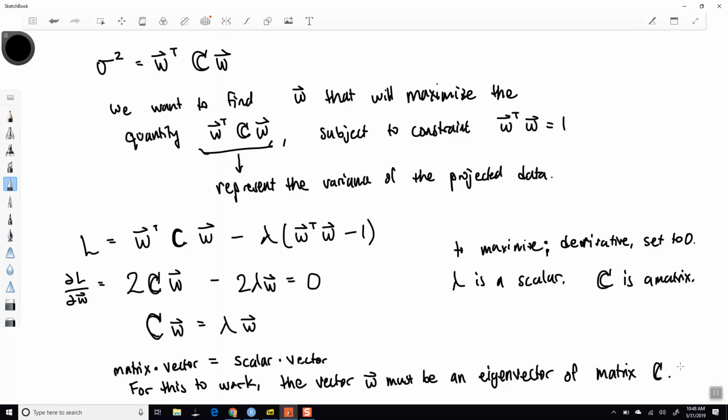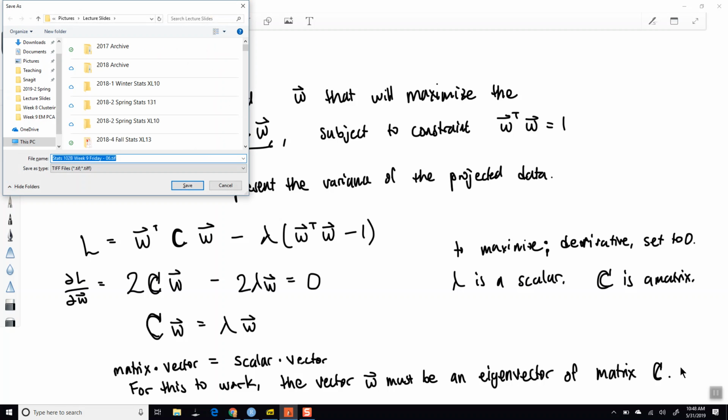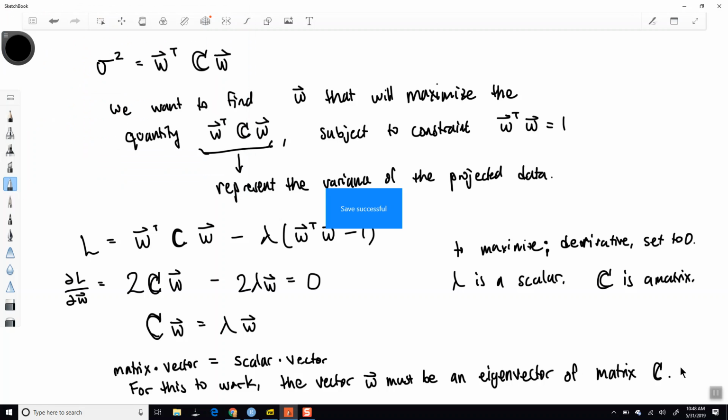Okay, do we remember how eigenvectors work? When you multiply something by a matrix, it generally transforms our data. If you take a matrix and multiply it by a vector, usually it will cause the vector to point somewhere else. But in some cases, there are certain vectors, called the eigenvectors of the matrix, such that even if you multiply the matrix times the vector, it ends up pointing in the exact same direction. It might have changed by some scalar value, but it ends up pointing in the same direction. And so that's what we need to do.